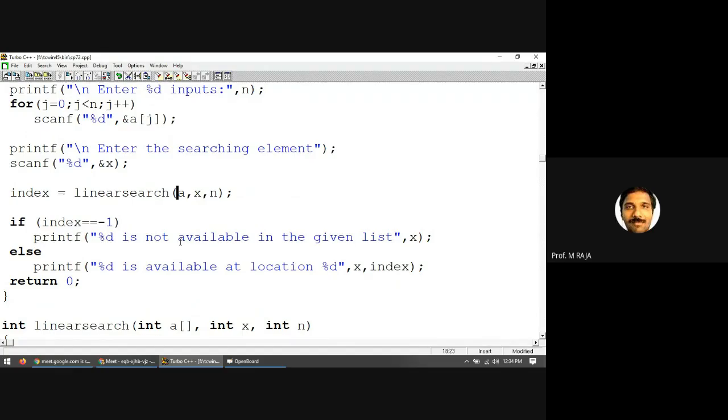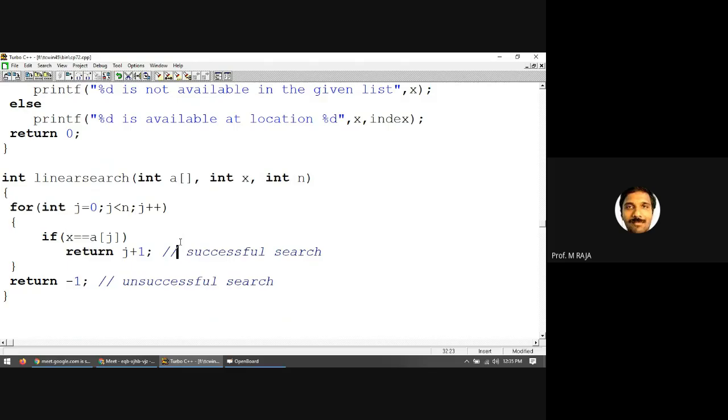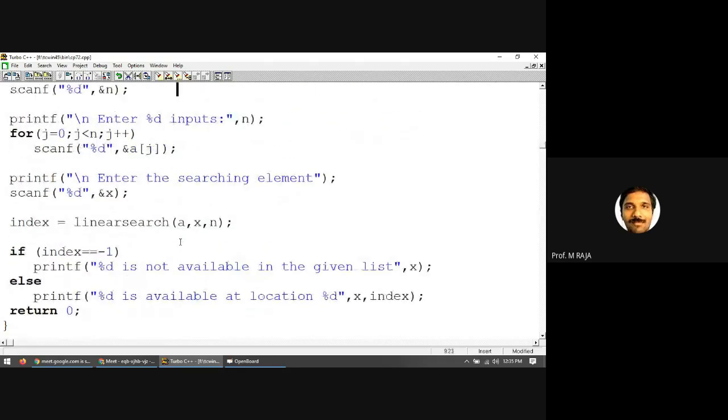Only specify the array name as the parameter. Then x and n: in our case we have to process the searching element and the number of elements. Since these inputs are obtained through the main function, and the computation takes place in the separate function, conveniently we are passing the inputs x and n.